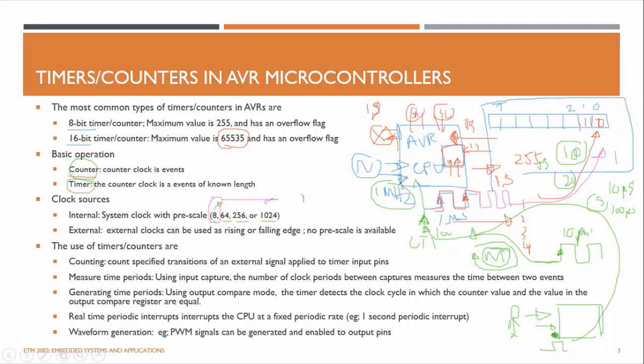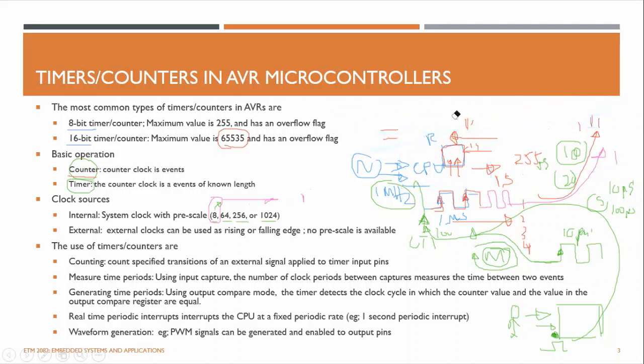Earlier, if you used no prescaler, it would update this for every 1 pulse. But if you don't need that kind of fast operation, you can use prescalers, which means divisions of the CPU clock pulses. You can update the timer in a slower manner, right? So that's all about the timers and counters. Either you can use it as a timer, or you can use it as a counter.